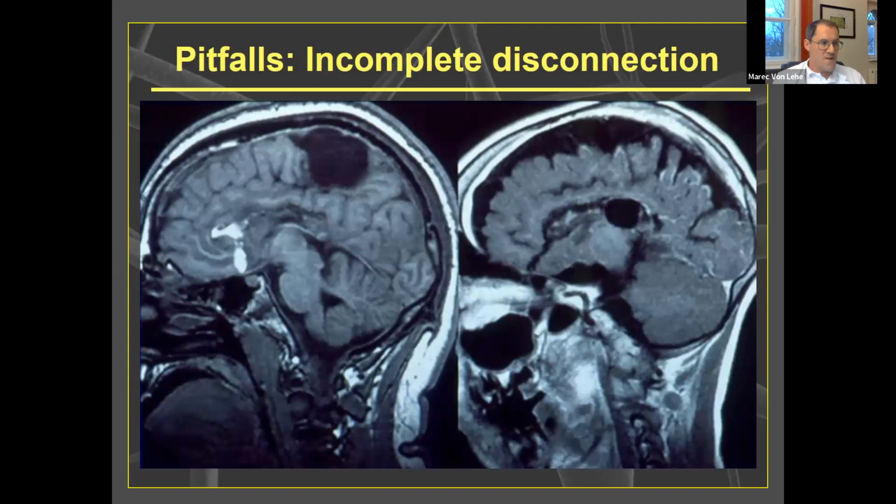So just a few words about the pitfalls. The major issue is to disconnect the hemisphere incompletely. So what we have here is an incomplete disconnection in the posterior area, or here we have a disconnection too far anteriorly; you have to disconnect the frontobasal area in this area here. And this is an incomplete disconnection, and you have to know where it should be and to see how incomplete your disconnection is after surgery.